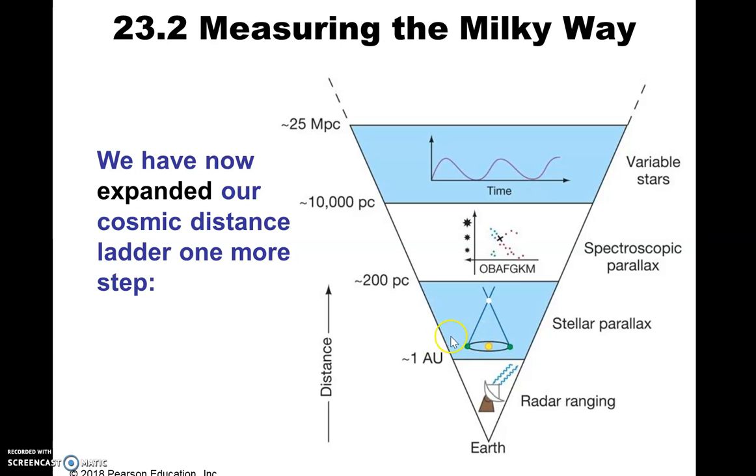Now, of course, Gaia hasn't been up in space for a great deal of years, so we only have limited data. It's got to have time to photograph as many stars as it can, and then we can measure these things. But anyhow, we think that it's going to extend our range almost to 10 kiloparsecs, 10,000 parsecs, which is the original distance that the spectroscopic parallax got us. So the nice thing about that is using Gaia data, we can check ourselves against spectroscopic parallax.